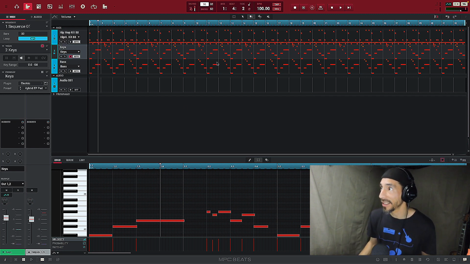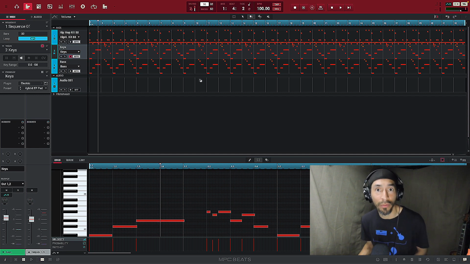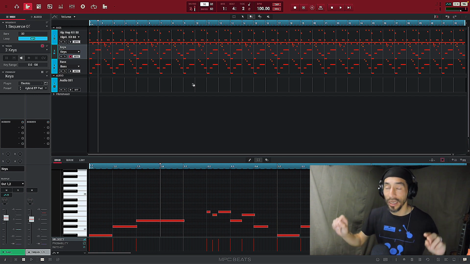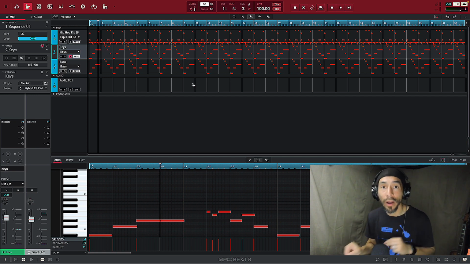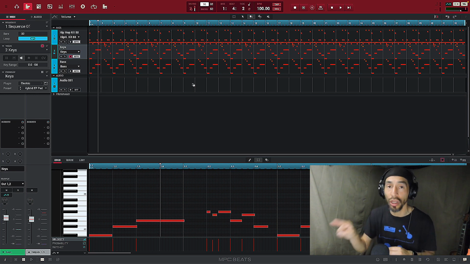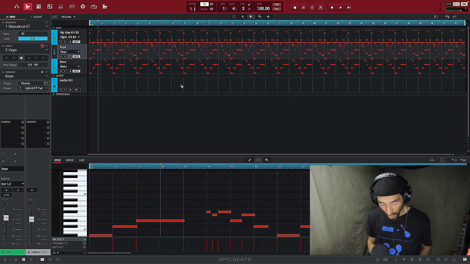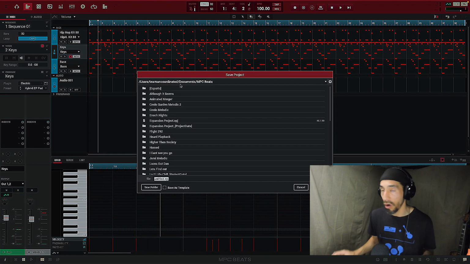Now, let's say I want an MP3 breakdown of this, okay? We're going to do 2 ways of saving stuff on here. We're going to save an MP3 somewhere, and then we are going to save the song in our MPC Beats folder, right? So in order to do that, let's save the song first. If you go ahead and press Command S on your keyboard, you're going to find that the save project folder is going to pop up, all right?